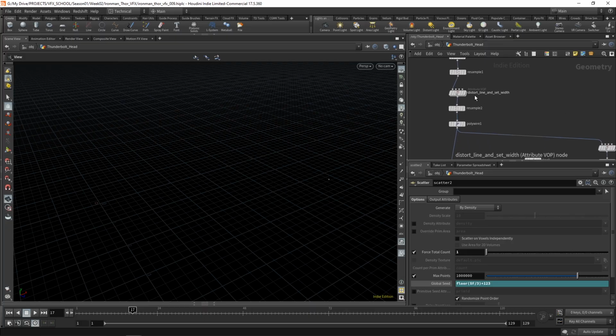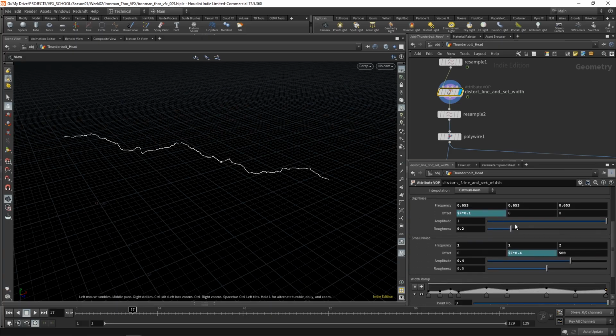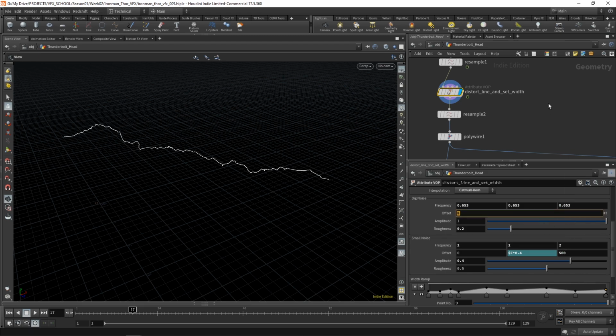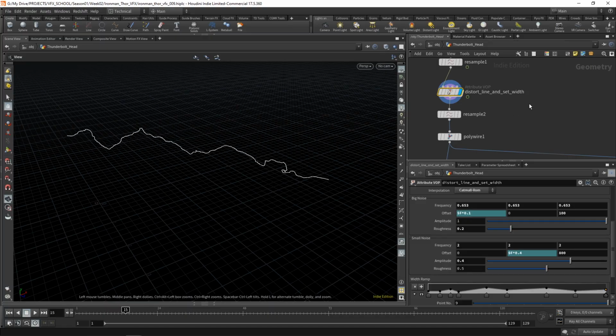Also here on the distortion, we don't want it to have exactly the same distortion as it had before. And for that, we can use these offsets to create a different type of distortion. Okay, if we offset this in another axis, you'll see you will get a completely different shape. So let's say here on this offset, I'll say 100, and here we were using 500. Let's use 800. That way, everything's going to be different.